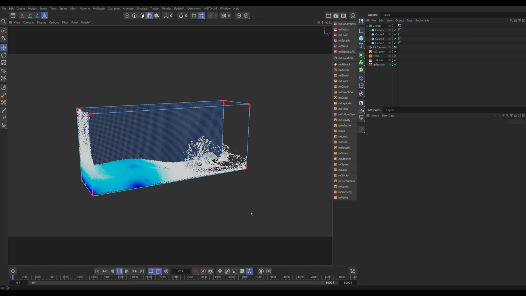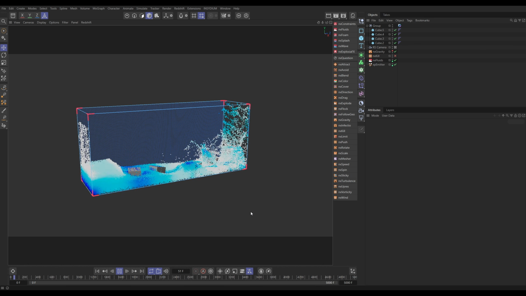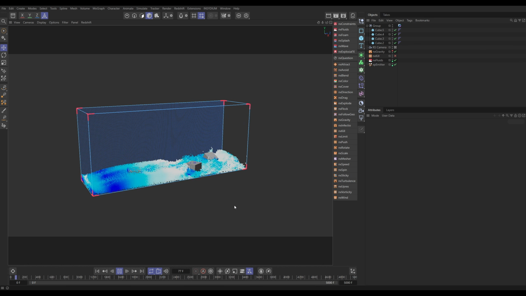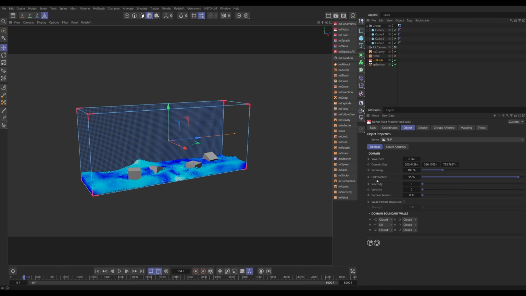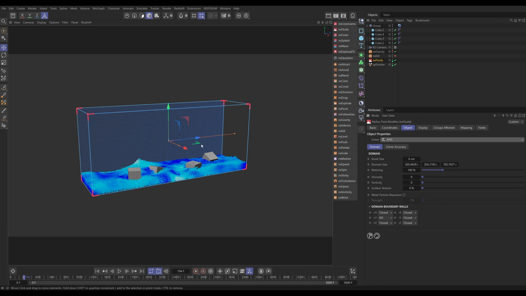We'll get back to some more stylized small scale and macro shots in a moment, but before we do, let's explore this larger scale drop tank to have a look at some of the basic options in our new fluids tools. So let's go to our nxFluids, and you can see that we still have available the PBD and SPH, which you'll already be familiar with, but now we have GPU flip fluids, which uses this voxel grid to simulate our fluid, and there is a choice between the FLIP or the APIC solver, both of which use the same voxel grid but have different characteristics.